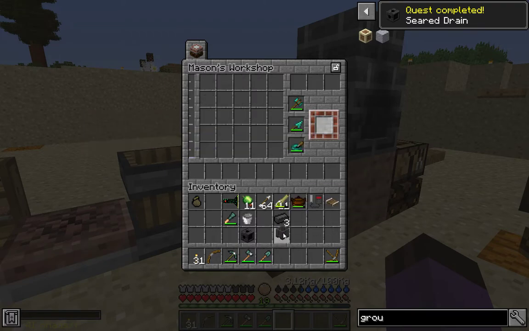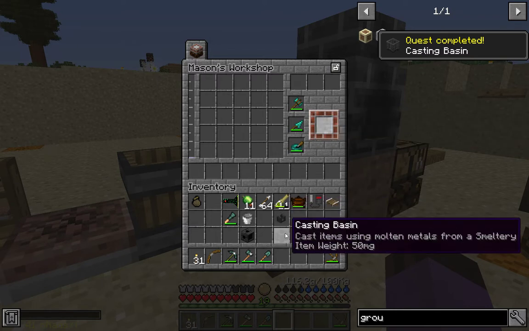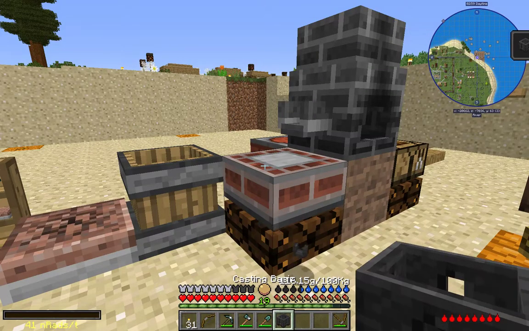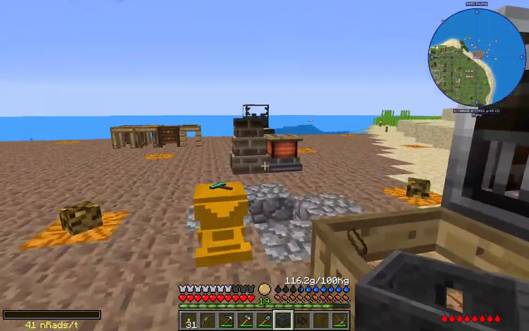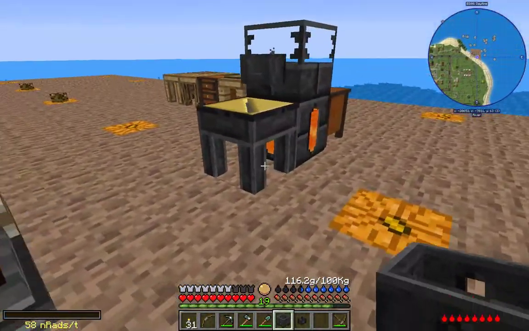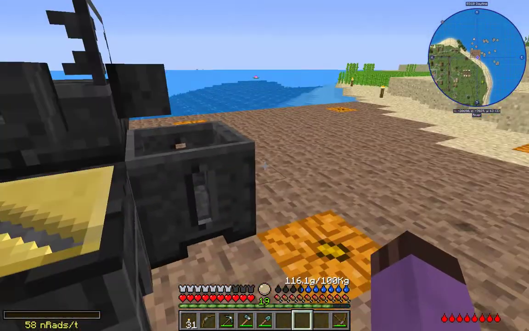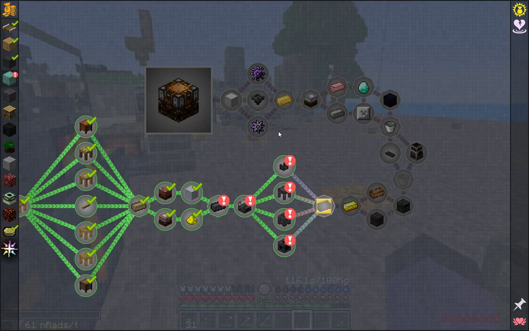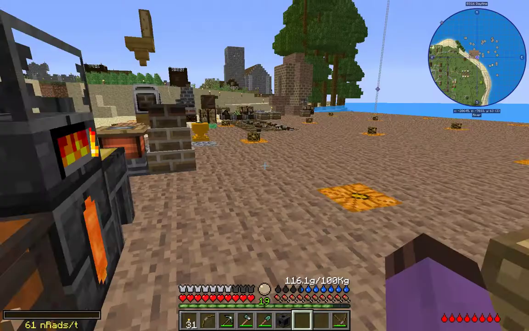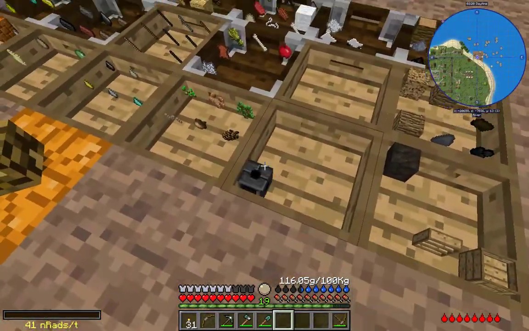And a basin. Let's make another faucet for that. Cool. So, even though I wasn't super enthusiastic about it, we ended up making a basin anyway. That is just for casting out blocks of metal or blocks of stone or what have you. And the seared drain is part of the smeltery. I don't know why we're making it now.